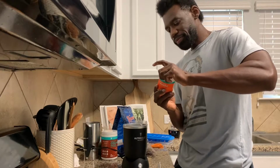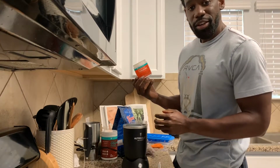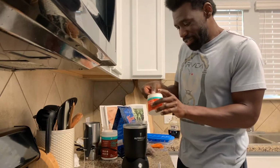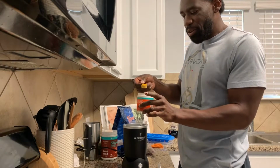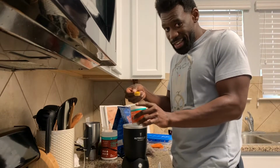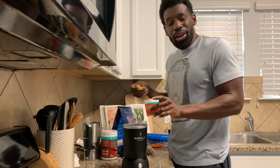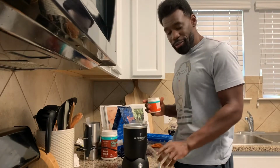Then I'll put a little bit of turmeric in there. Same thing. Well, I heard turmeric is good for you, but why is it good? Well, again, turmeric is a dark color, kind of this orangish color. The color is where the nutrients are at. Well, why should you eat it? Because turmeric gives your body the vitamins and minerals it needs to stay healthy. We can go into all the crazy big words that the scientists use, but we don't even need that anyway. We just need to eat the foods that help our body grow. That's all. We just need to eat the foods that have the minerals and vitamins that help our body grow.